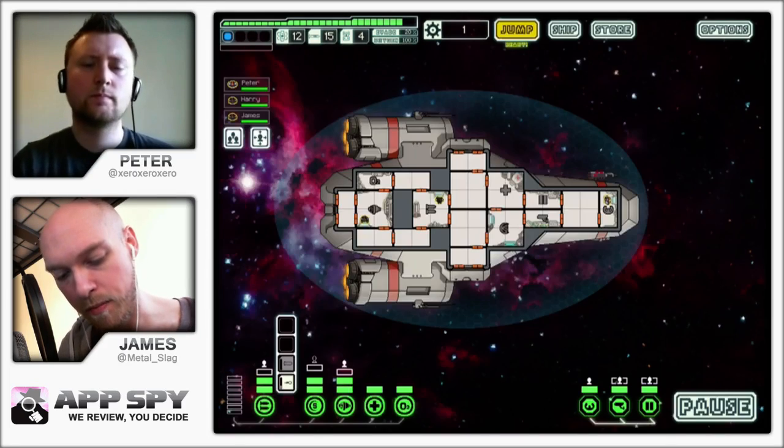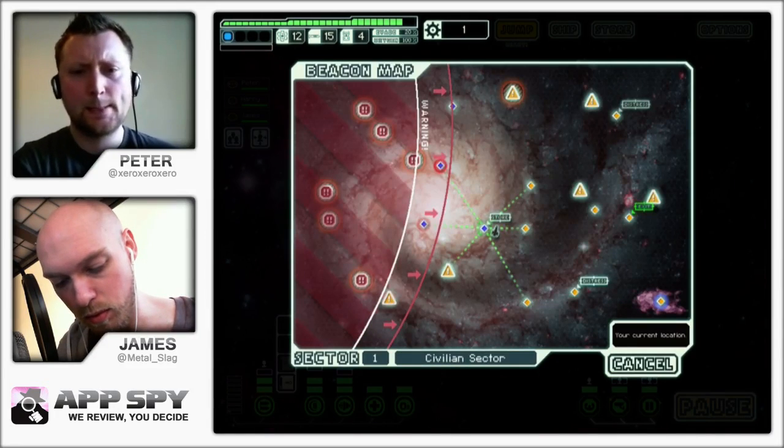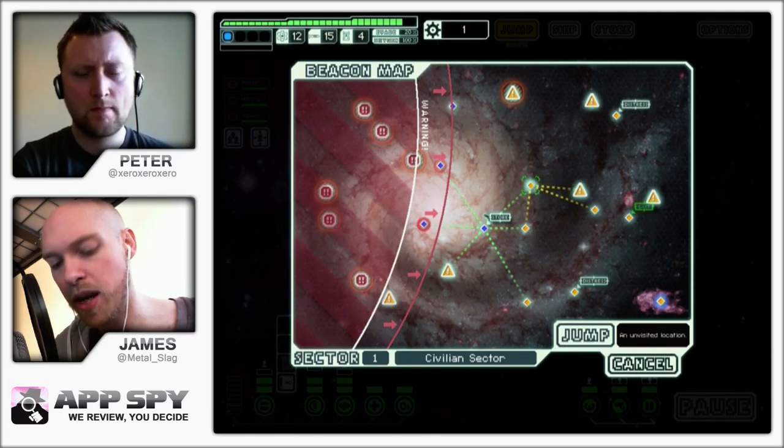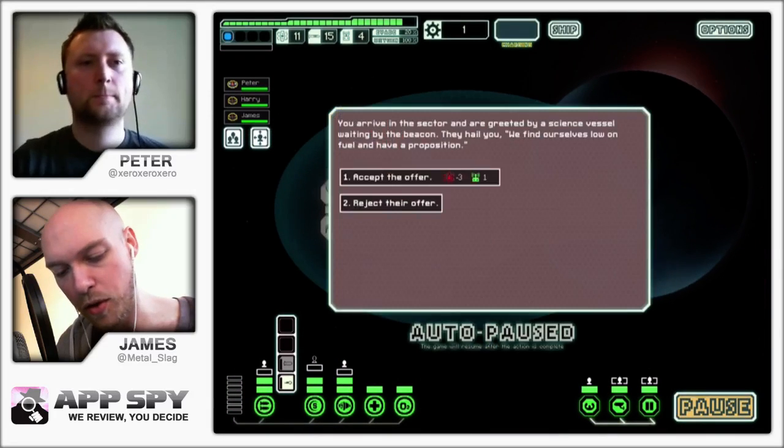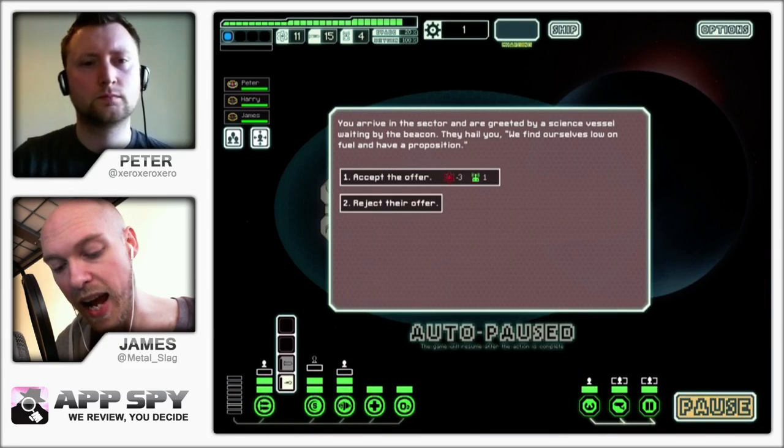Right, let's jump again. Ooh, let's jump to the middle. Bam, another unvisited location. There we go. A blue moon arrives in the sector greeted by a science vessel waiting by the beacon. They hail you. We find ourselves low on fuel and have a proposition.